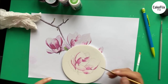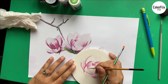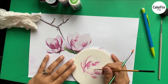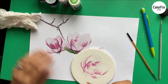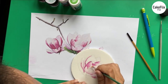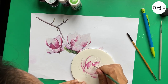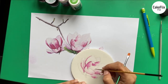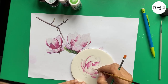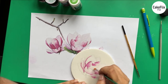So don't forget to always have a look at your design, the original image, your inspiration image, and keep filling the gaps with more off-white paint and more bubblegum paint until you reach the sort of color that you are looking for. In my case, I'm almost finished. I'm pretty happy with how it's looking right now with the white and the bubblegum.